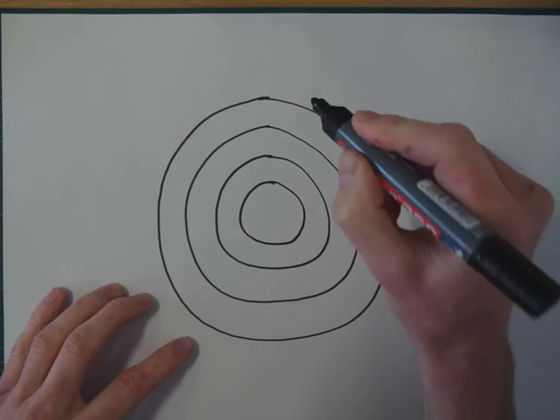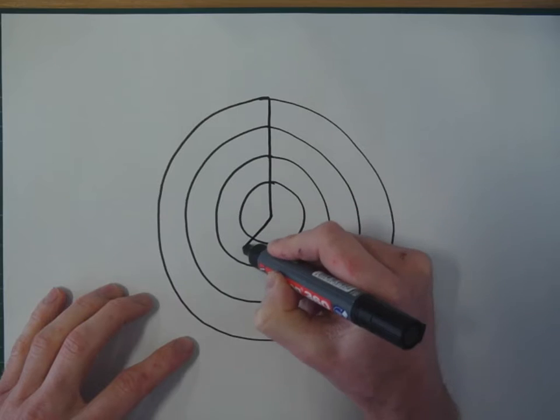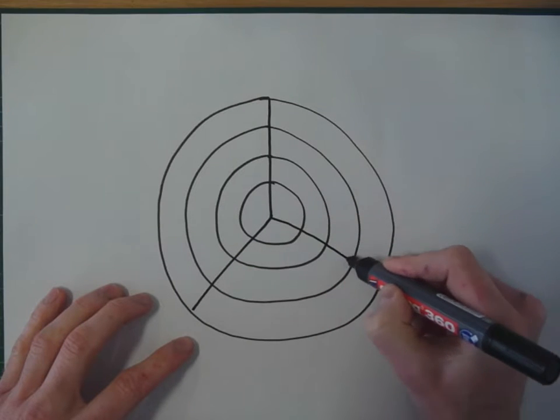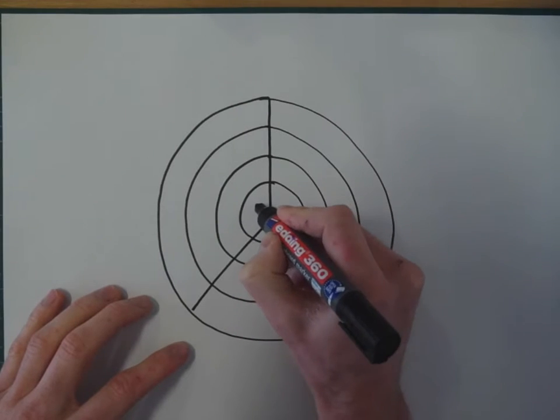Because we're doing the three times table, I'm going to split this into three sections like this: one, two, three. And I'm going to start off in this box here with zero, and then we're going to go one, two.